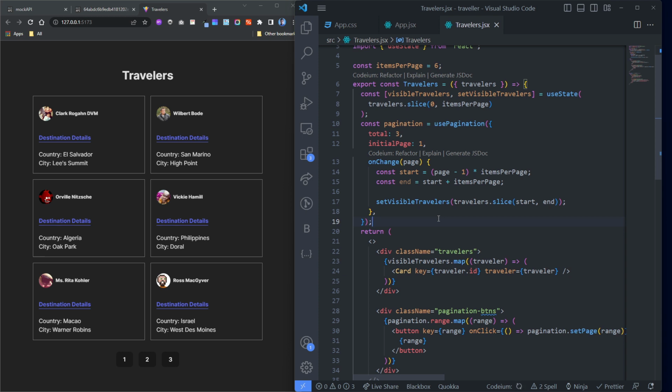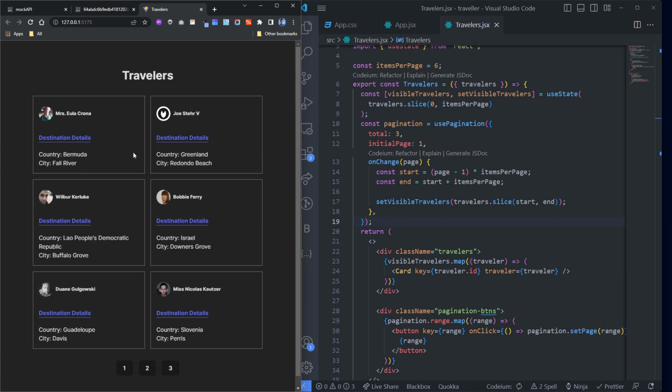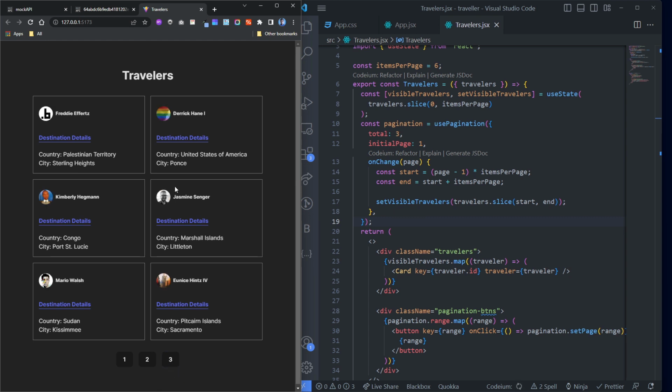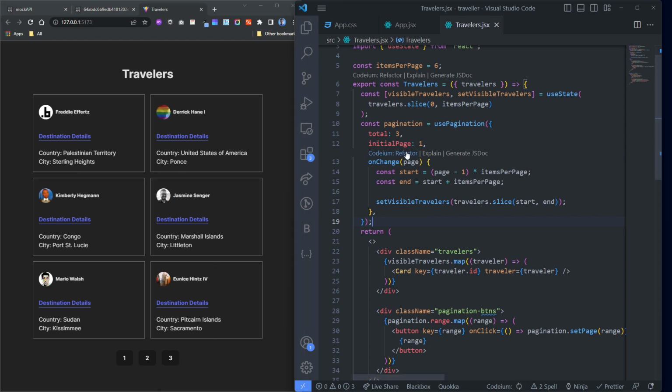So if I save it and I click on this, it shows the first page, this shows the second page. As you can see here, this shows the third page, right? Now, as you can see, we have just 18 items showing, but our items are more than 18. We're showing 6 items on a page, and it's showing only 3 pages. And that is exactly what we set here, right? We said the total pages should be 3. So even if you have like 100 items, it is only going to show 3 pages, right?